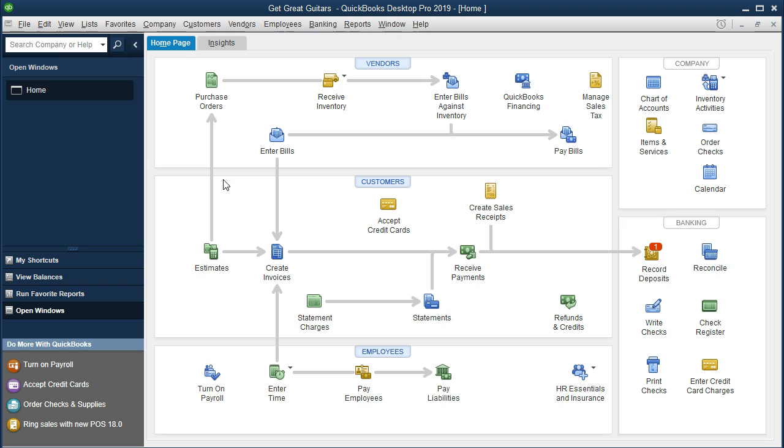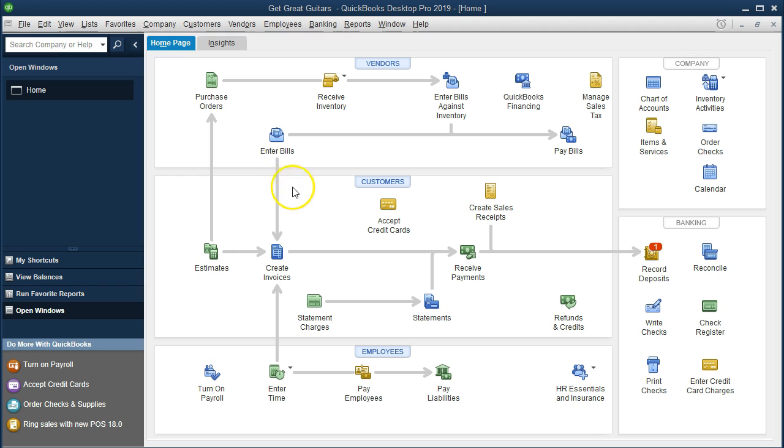Anything that we enter data into, QuickBooks sees as a form. So the form is going to be the data input. That data input is what's going to be used in order to drive the creation of the financial statements as well as other reports. We won't go through the tracking of each form because we saw those when we went through the vendor, customer, and employee sections.